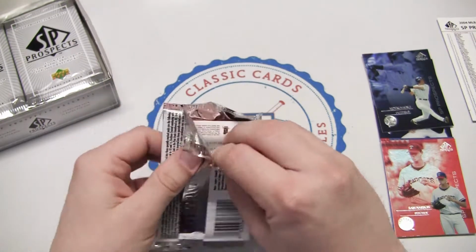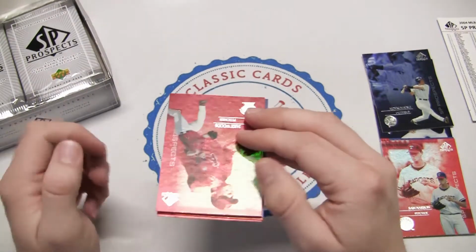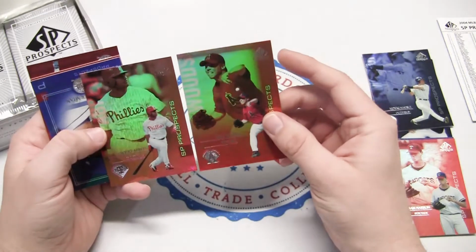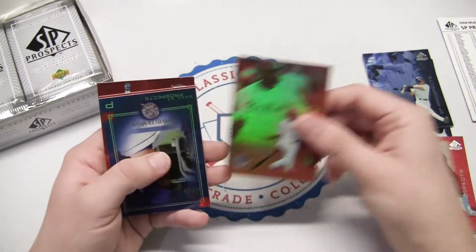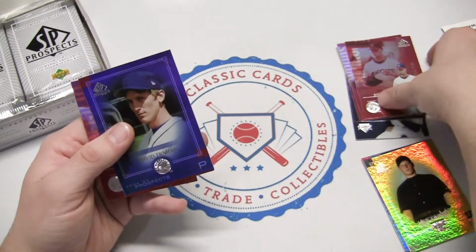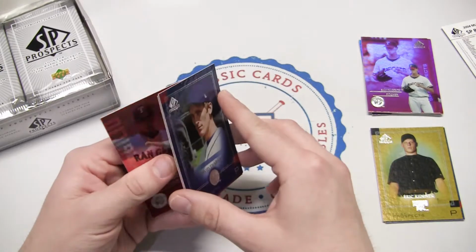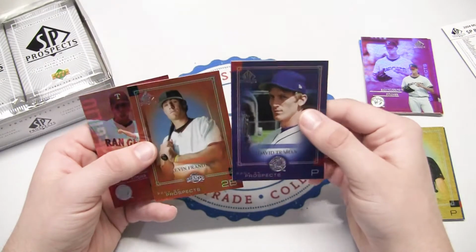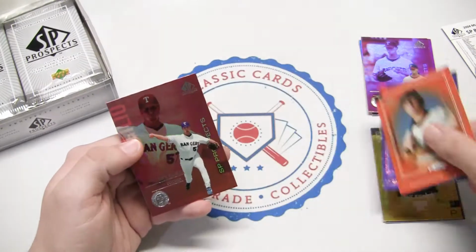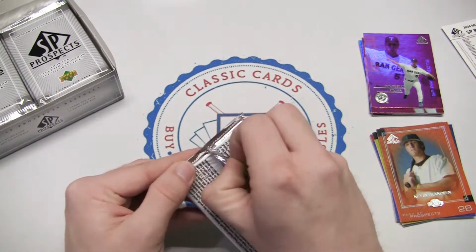We obviously said Yadier Molina is the big rookie that we're going to be looking out for here. Base card. There's also Scott Kazmir, I think Freddie Guzman. 14 base cards feature Hall of Famers, so we'll see if we can't get some of those. There's Jake Woods, Bobby Abreu, he's a good player back in the day. So I think there's 2 different designs that we've seen, this design and then this design. We'll get into how Upper Deck broke down this set and the numbering. Kevin Frandsen, I remember him, I think. Nick Regilio. So a lot of names in here that were prospects back in the day. Some names you will definitely know, stars, and like I said, 14 Hall of Famers.